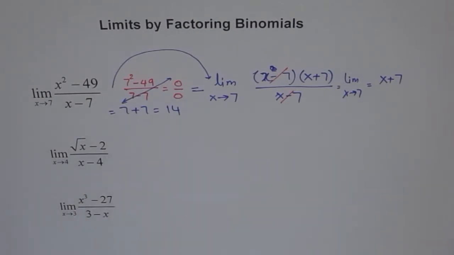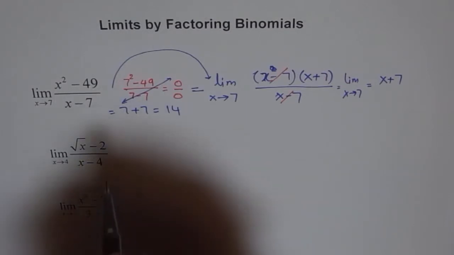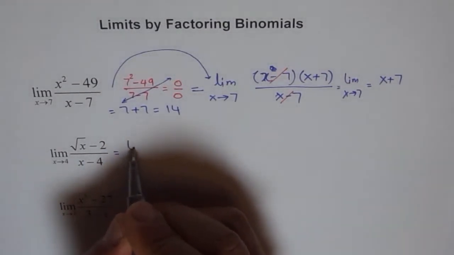So this is a very effective technique, and especially when you get 0 over 0 by substitution, it could be employed. And let's look into this example. If I substitute 4 here, I get square root of 2, or square root of 4 is 2, and 2 minus 2 is 0. And here also, if I substitute 4, I get 4 minus 4, which is 0. So we again get 0 over 0. So whenever you get 0 over 0, then we can apply this technique of factoring both numerator and denominator. Now here, how can you factor this? So let's see how we can do this one.